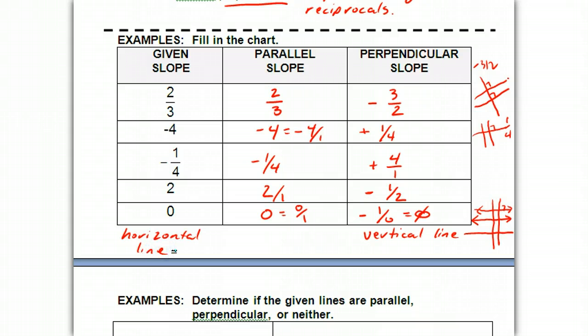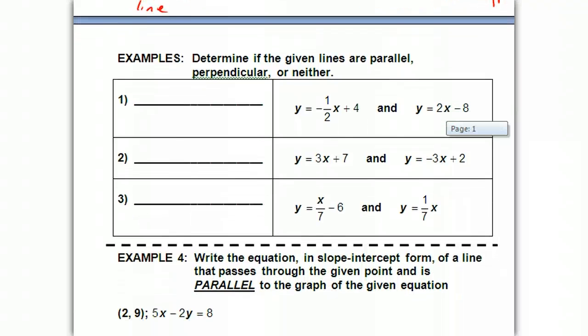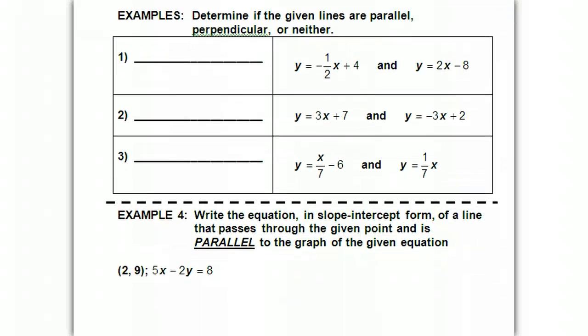Okay, so that looks pretty good. Let's keep going. Okay, so when you got your equation of the line here, you can determine if the given lines are parallel, perpendicular, or neither. So I've got two lines here. I'm just going to compare the m in both, because this is the slope, right? It doesn't matter where they are on the grid. What matters is the relationships of the slopes. So this part here doesn't make much of a difference to us in answering this question.